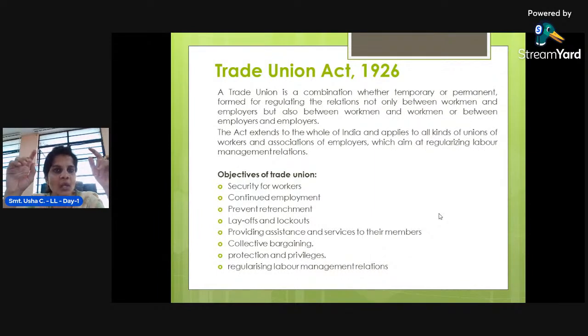So here the top level employees will be either management, board of directors, or the CEOs of the organization. But middle level employees can be a supervisor at the supervisory level or the managerial level, whereas the lower level employees are the operational level employees. So there will be more number of employees. All the directions from the top level to the lower level employees will be directed through these middle level employees.